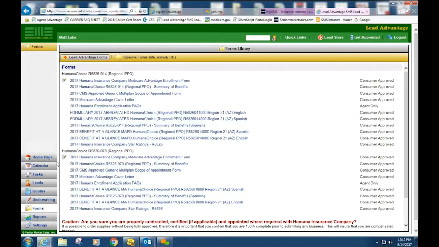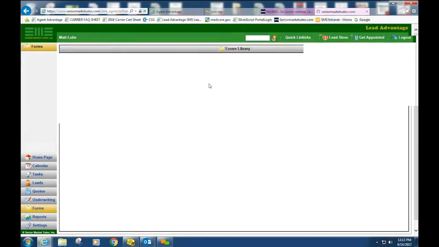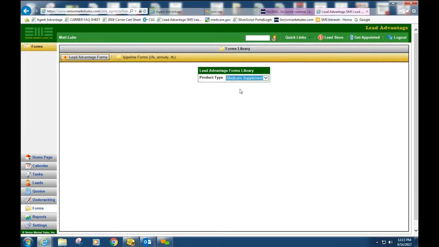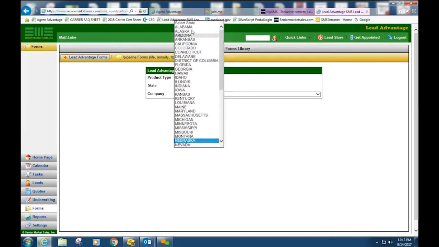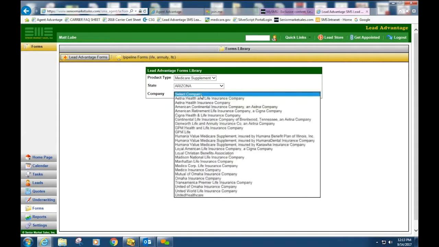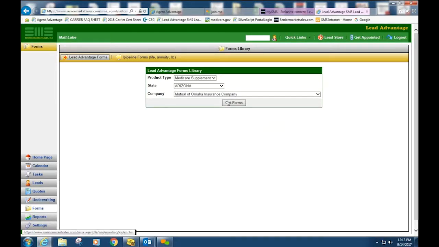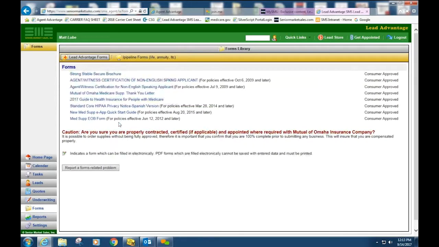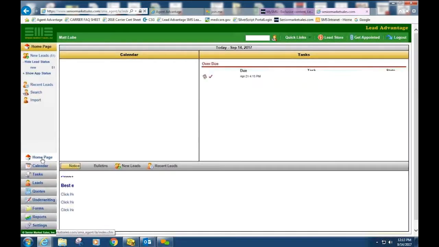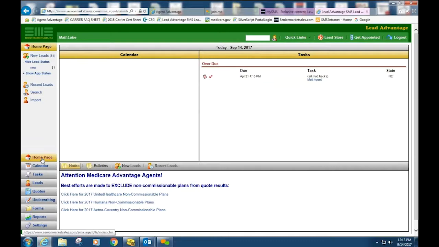And then those same capabilities are going to be available on the MedSup side of things. So basically same process. MedSup, pick whatever state. Typically, it's going to default to what you have, and then you just pull that up. You go to your forms, and you've got whatever forms you need. So if you guys have any other further questions on that, we can touch on that later. But wanted to point that out.